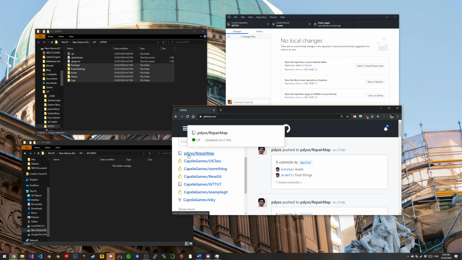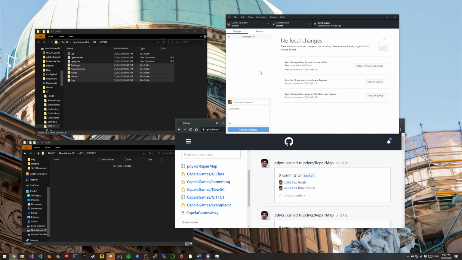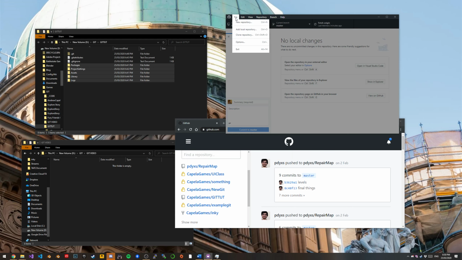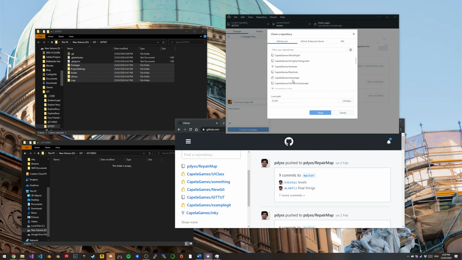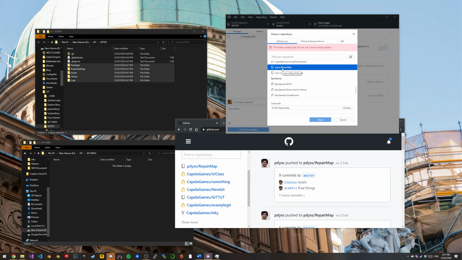All right. What happens if you are not the person creating the project, but you want to download the project on your own system? The way we'll do that, let's pretend I want to download this other person's game, one of my friends' games. I will download that to my computer. File in GitHub Desktop, clone. Clone means we're getting a copy of it. Clone, and I find his game. It's down here.